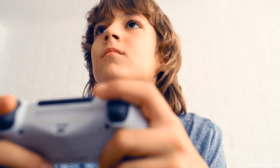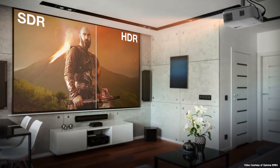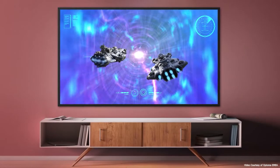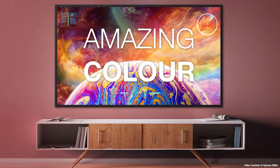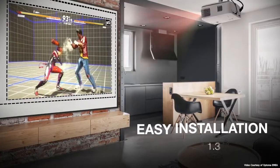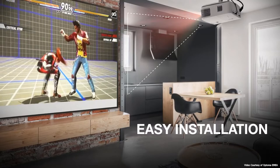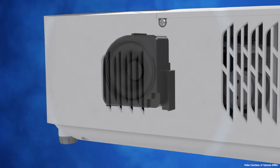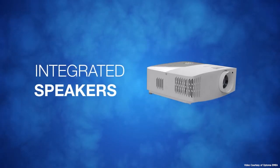Setup is super simple, with all the ports you'd expect and enough of them to take all your hardware. At 5.5 kg, it's not the lightest projector, but also not so bulky that you'll struggle to house it, or risk pulling the plaster off if you ceiling mount it. It doesn't, however, have a short throw option or much in the way of lens shift capabilities, so ideally it will need a dedicated home a couple of meters from the wall.